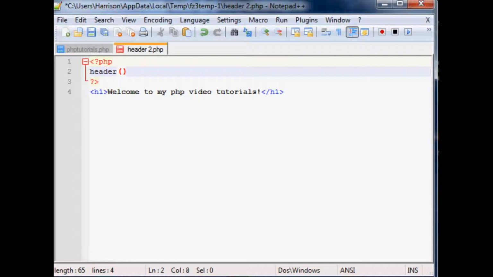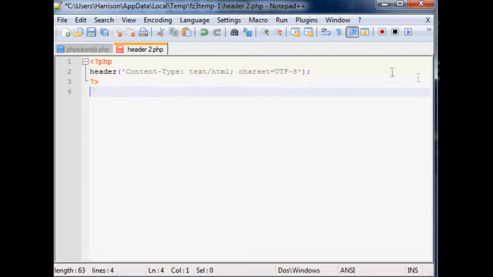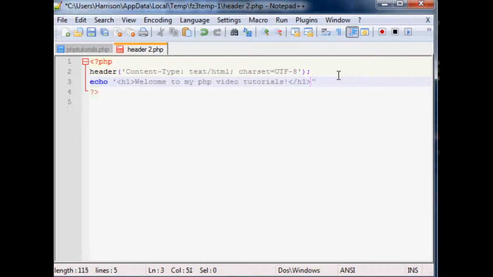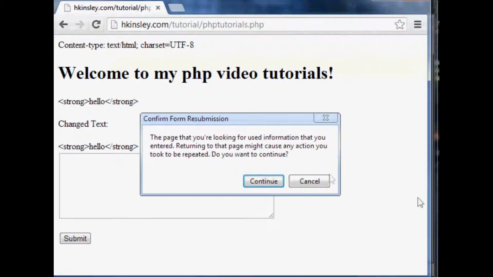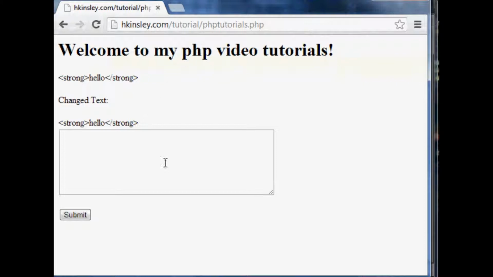If you don't know how to specify header information, it's more of a PHP thing. So you'd want to do this, and we're going to choose UTF-8. And then we'll just throw in welcome to this. But since we're at this point, why don't we just go ahead and echo that out. So now we're back to a decent website.